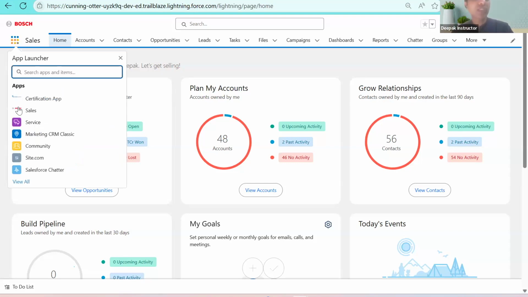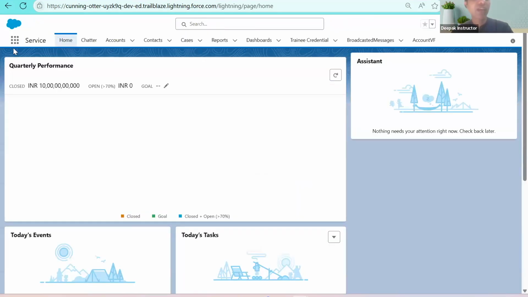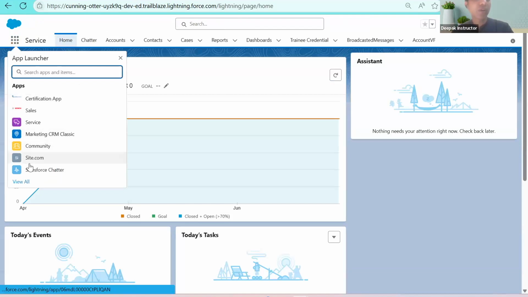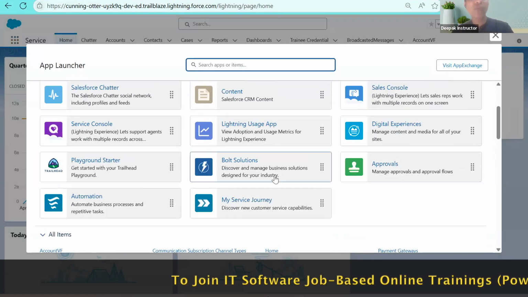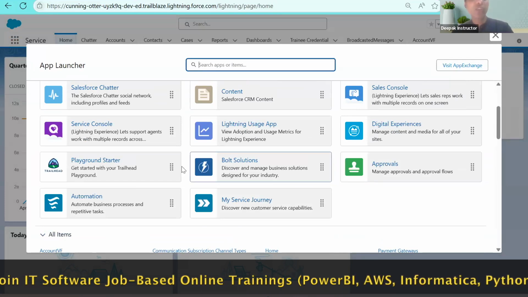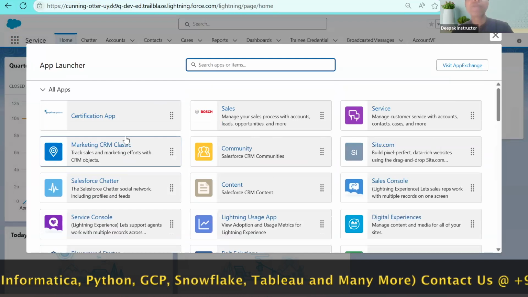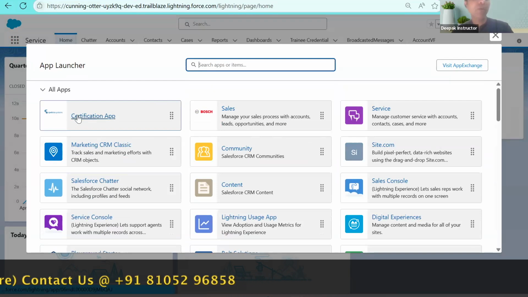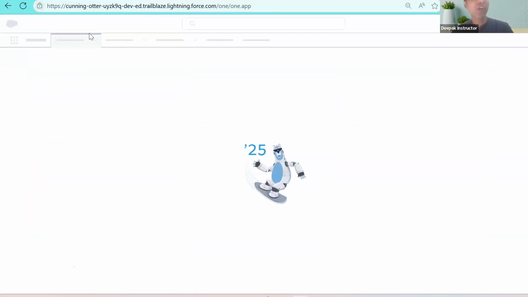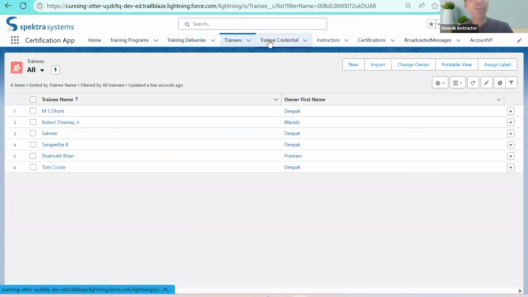So out of the box, you can see there are a lot of applications. What we are looking at is a sales application. Similarly, there is a service application. A lot of other applications, 16, 17 applications are given, but this may not actually fulfill my requirement. So this is where I will have to build, let's say, a custom application. Let's call it certification app. If I want, I can build a certification app which wasn't there in the org when I first accessed it. So there are a lot of things that would be required to build an application like this.